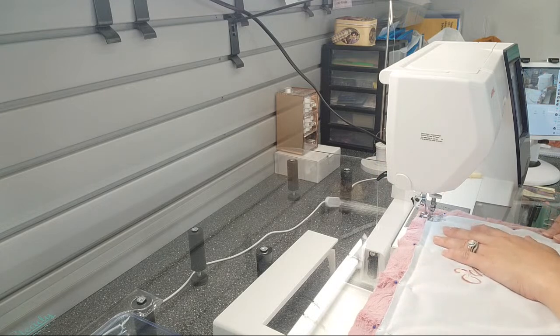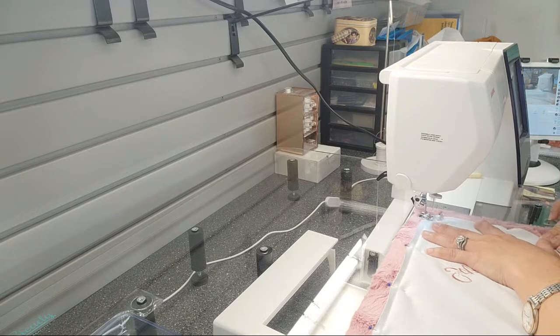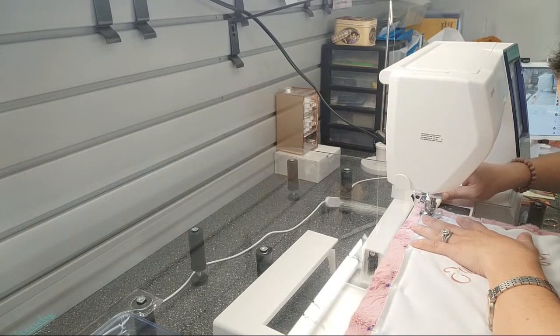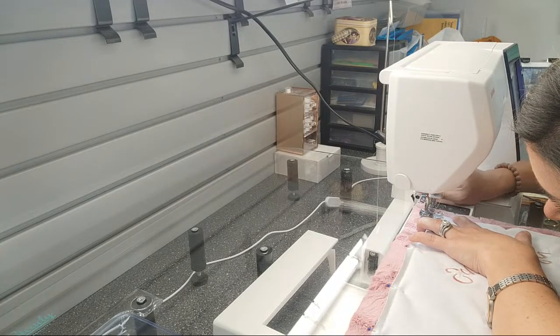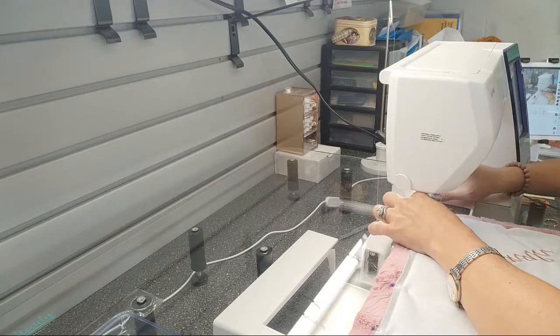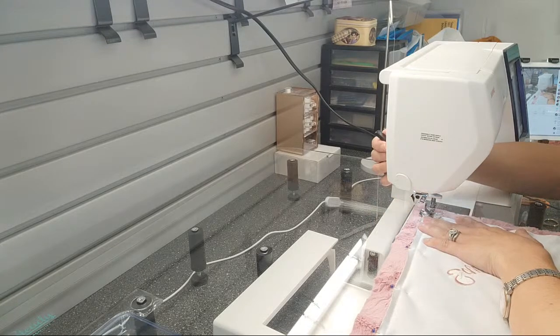Is that a Minky baby blanket? Yes. Sorry, do you want me to move the angle of this? I'm just sewing the sides together, the front and back pieces together. Sometimes this needle gets stuck back here if I don't move it out far enough.